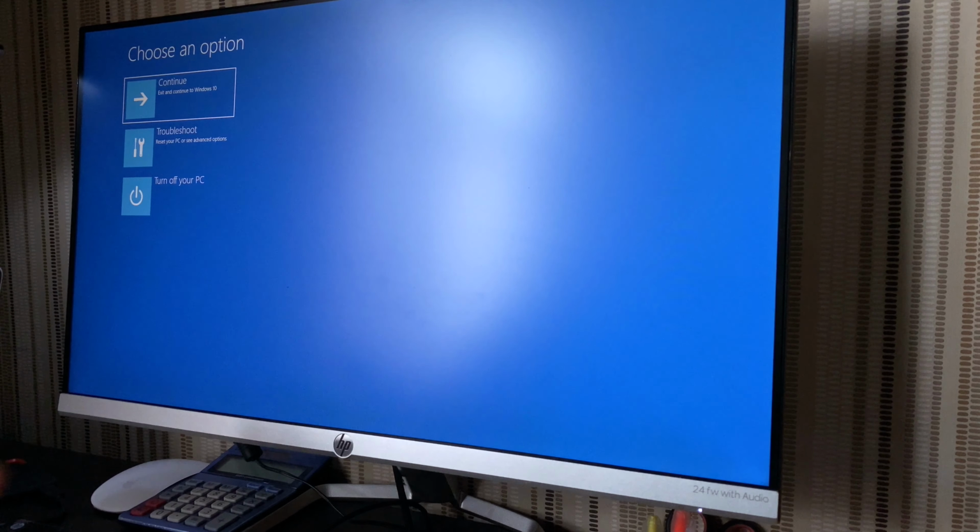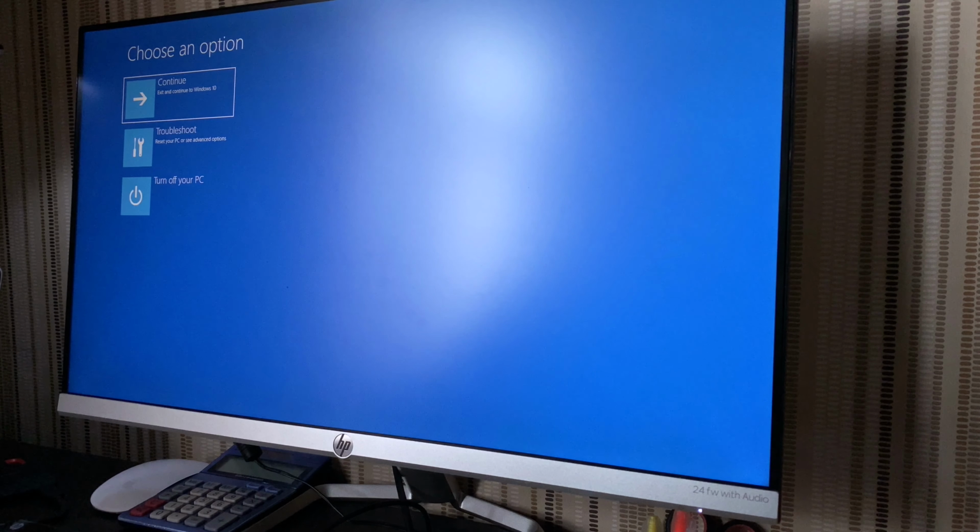It'll give you this menu over here. You have to choose an option. Now if you have data, that's a bit tricky. I would rather suggest, if you are not computer savvy, just remove the hard drive and plug it into a caddy, and that's where you can use your external hard drive and get a new hard drive for your computer.